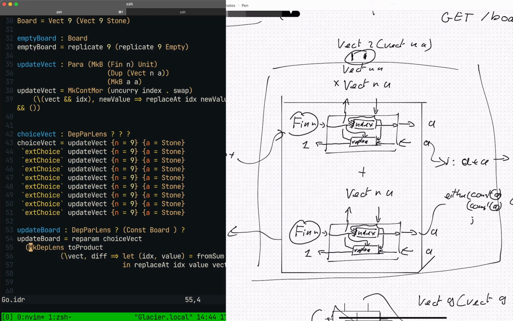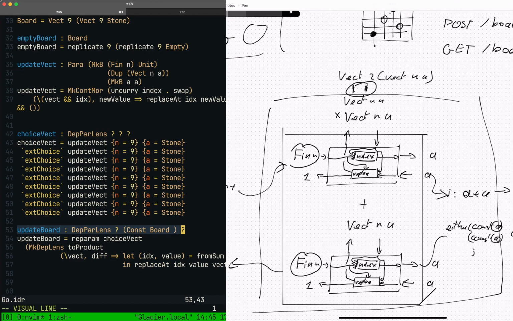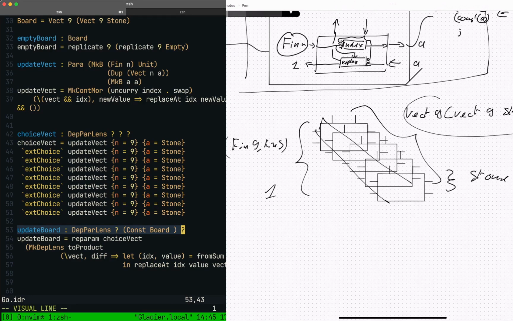And the other one is saying that if I have a vector of n things and I have the position at which we're changing it, well, we're extracting the position here, then I can replace the value from the vector at this index and result in a new vector. So by looking at this type signature, you see the top parameter has been correctly changed to our vector of 9, right? We've done this.